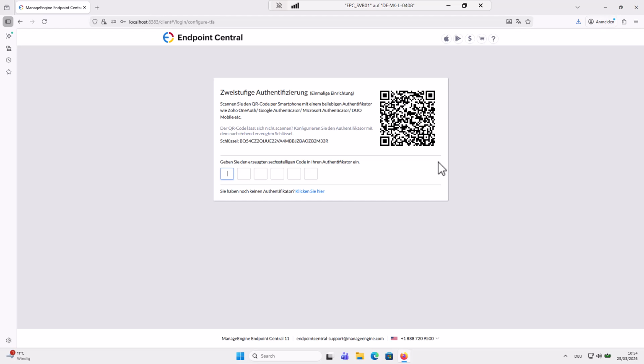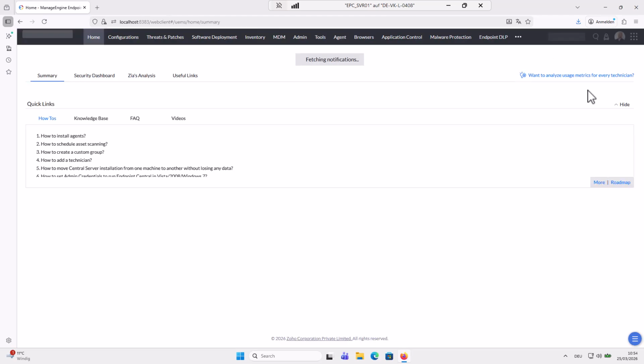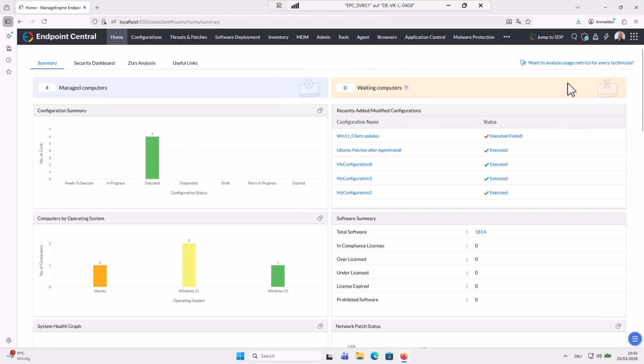So now let's configure that. I'm just scanning that QR code, and you can choose different authenticator apps. I use one from ManageEngine, from Zoho. Just re-authenticate, and now that's it. And now I will have the first password to set in. Okay, and yeah, here we go. All set up, and I'm in with the changed authentication way.